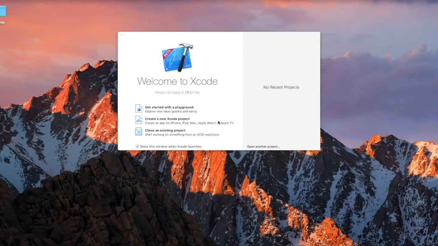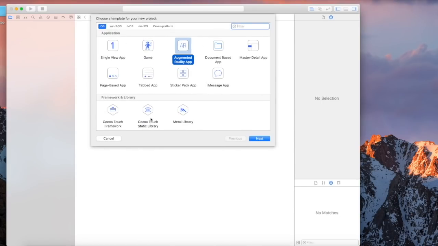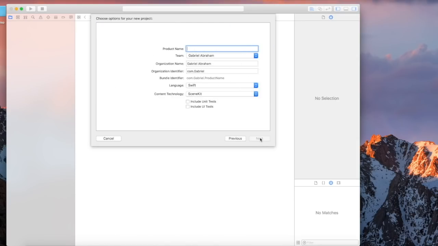Welcome guys. In this video we're going to create our first program. Let's click on this icon here which says create a new Xcode project, and then click on augmented reality, or leave it as selected, and click on next.